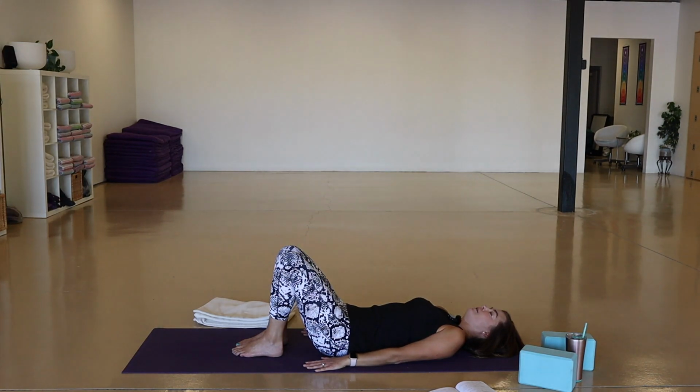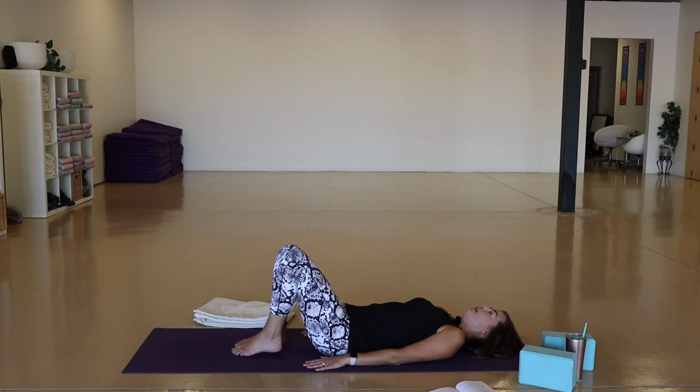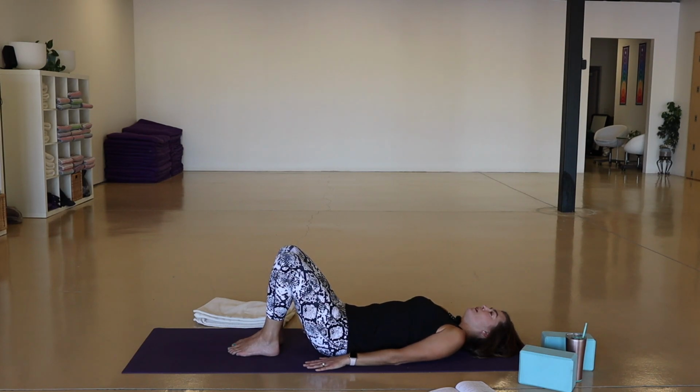All right, so we're gonna plant our hands down onto the mat next to the hips. The fingertips will be spread to a comfortable distance. We're going to keep our feet planted on the mat, the knees facing up towards the ceiling. And we want to feel the big toe mound and the pinky toe side of the foot and the heel and the ball of the foot all pressing into the earth. You want to feel the legs active and the belly is engaged, the navel's pulling to the spine. We're just going to take a low, gentle bridge here.